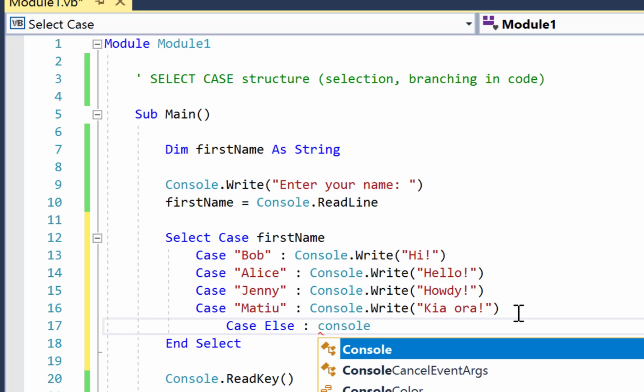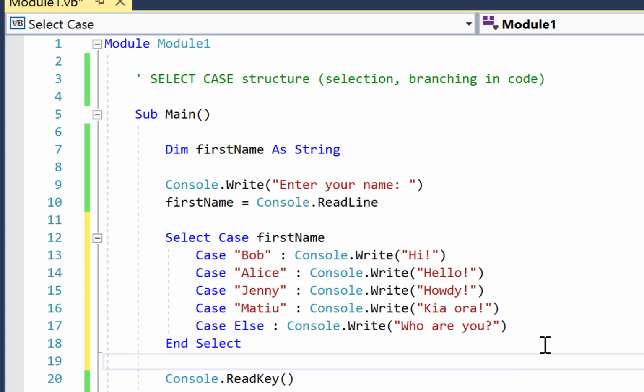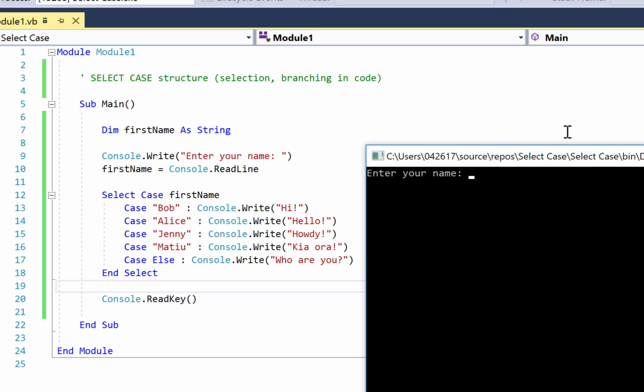So Console.Write, and I'm going to put the message, who are you? So let's run this code and see what happens. So if I type Jenny, I expect the word howdy to appear, and it does.